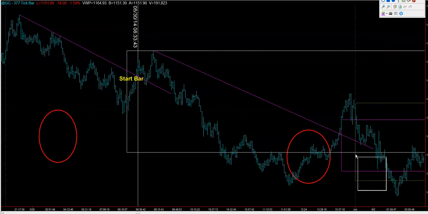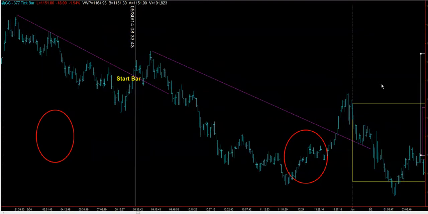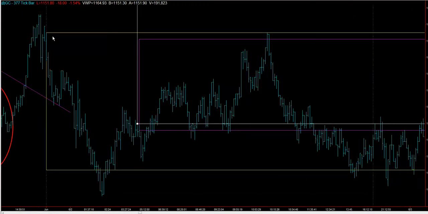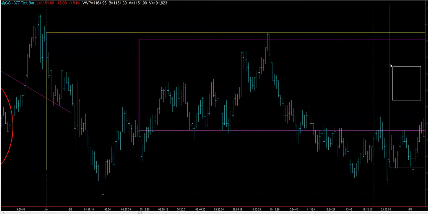I'm just going to go on to the next day. The next day, we take out our yellow tool. I'm going to zoom in, and there we go. So this is the next day. We don't need that white PTD. The threshold is met here, so we can, again, start bar is the same as the high bar. There's our downward sloping line.